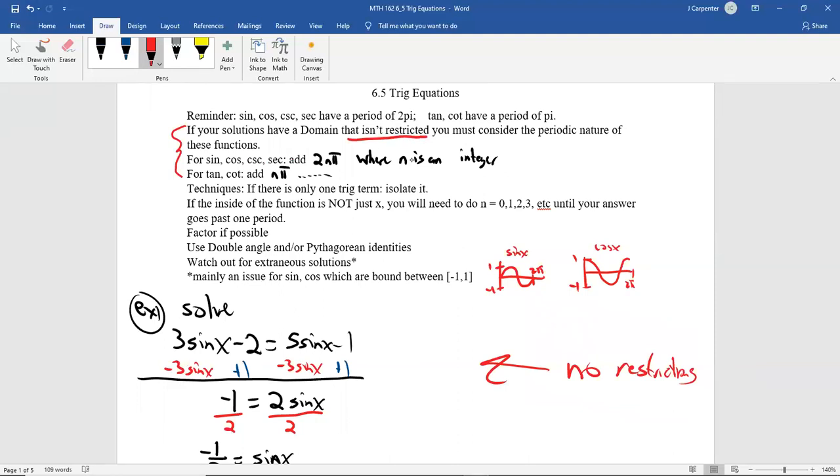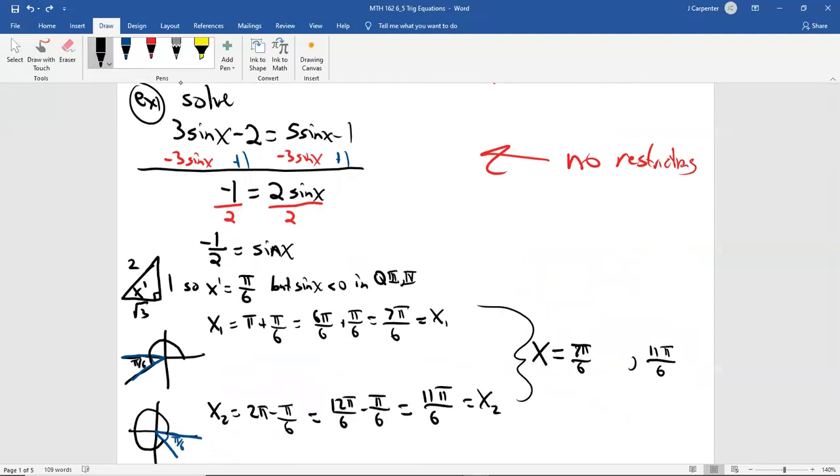The domain is not restricted, and since we were dealing with a sine, we add 2n pi to the solution. That is us just adding 360 degrees over and over, or subtracting 360 degrees over and over. So we got to go plus 2n pi to both of these. That is every single solution, infinitely many solutions in fact, two core solutions of, again, in degrees, 210 and 330. But then you can just add or subtract as many multiples of 360 degrees as you like, and then that is still true because of coterminal angles.